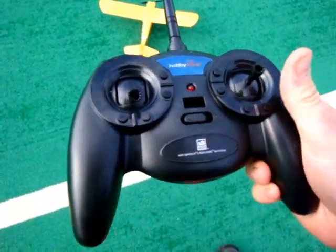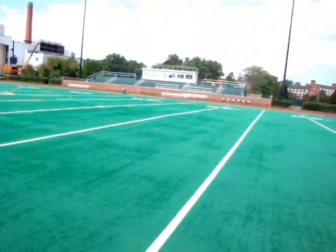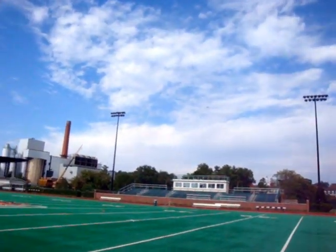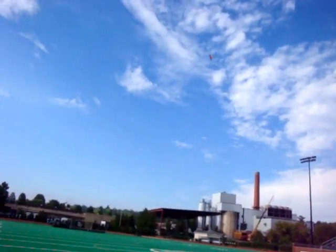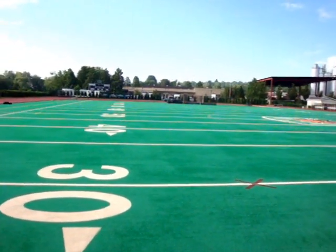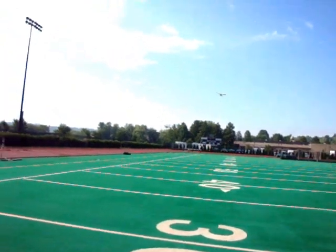Alright, gotta do this one-handed. So, throttle up, taking off. I don't know if I can do this. Fighting the wind, fighting the wind. Bring it back this way.